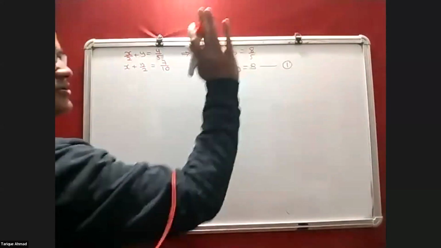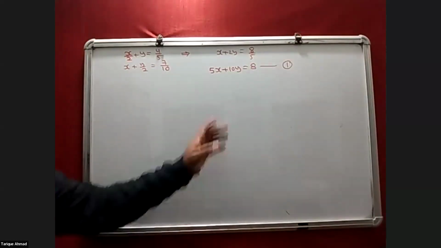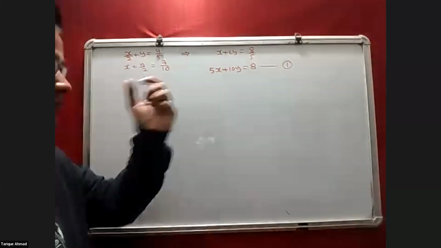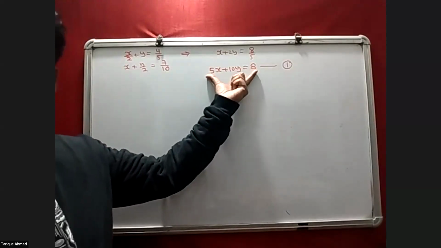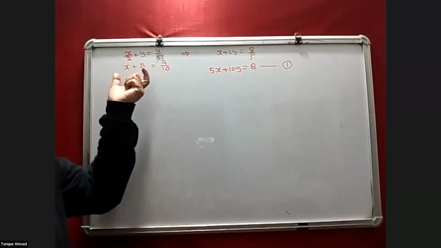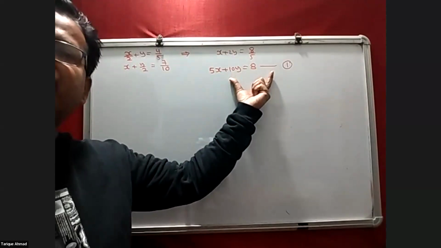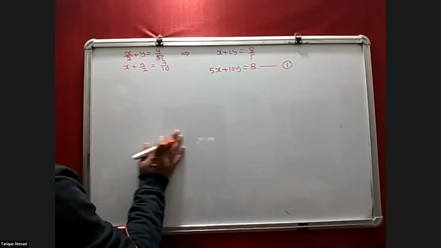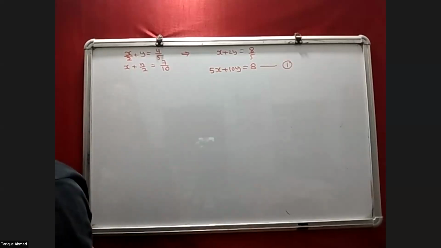Now take this one as first equation. Now it is in the standard form. So this is our first task. If the equations are in a standard form, it's okay. If it is not, we bring it to the standard form, first of all. Okay, tell me the second one. 20x plus 10y equal to 14.